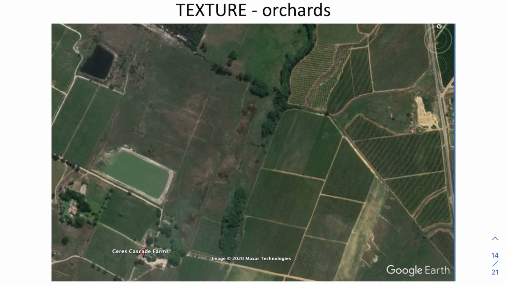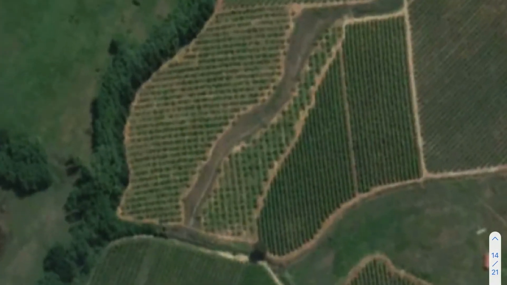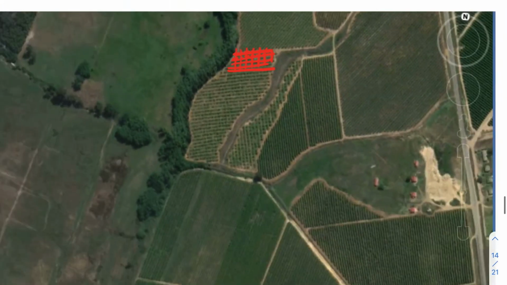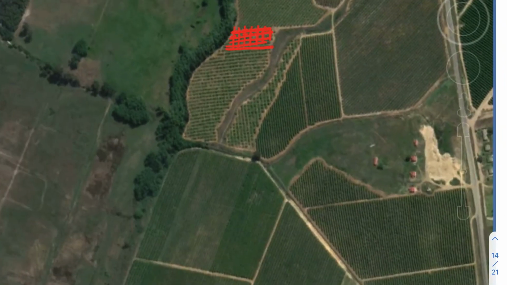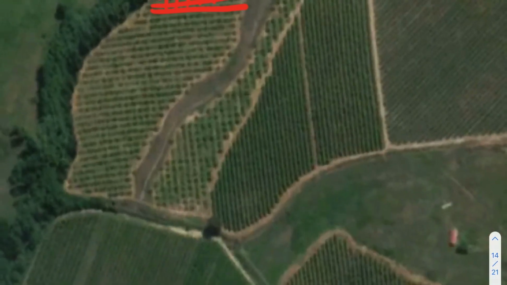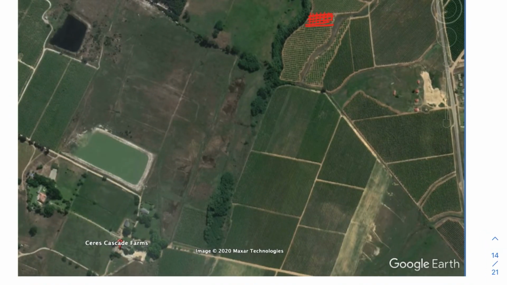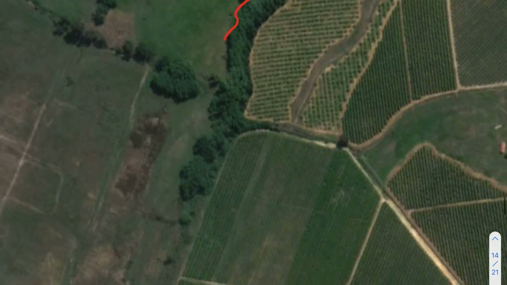And if we want to look at an orchard from above, remember that orchards are our fruit trees. So there you can see that the orchard is definitely very grid-like in its texture and very coarse. I say grid-like because trees are planted in rows, but each of those rows would then help to create a column. And so in the end, you have quite a grid of cells or individual trees making up that orchard.